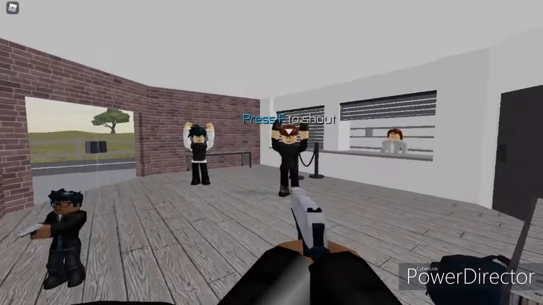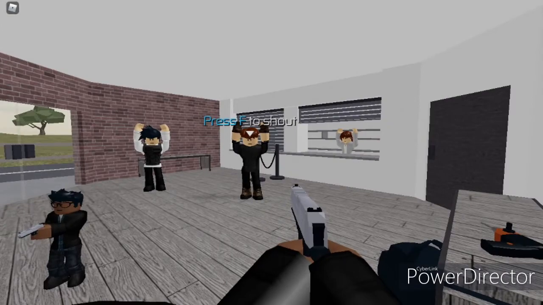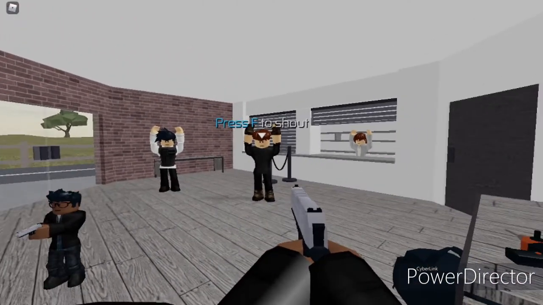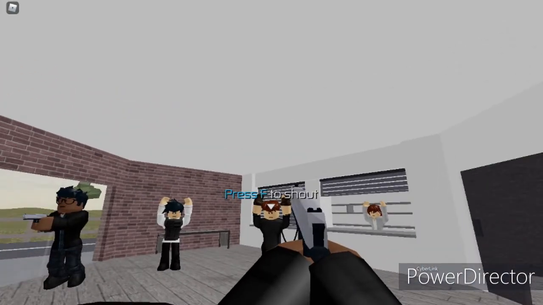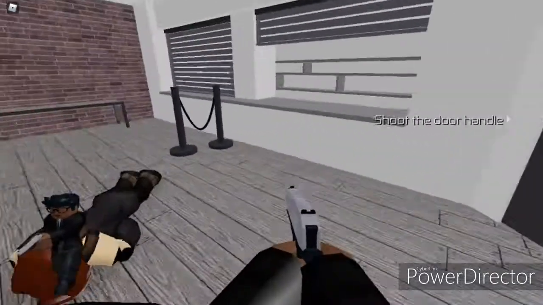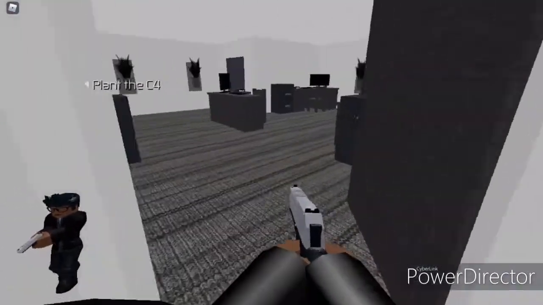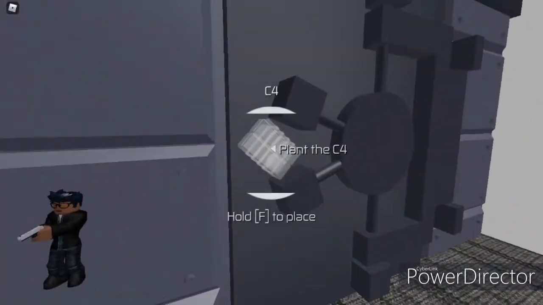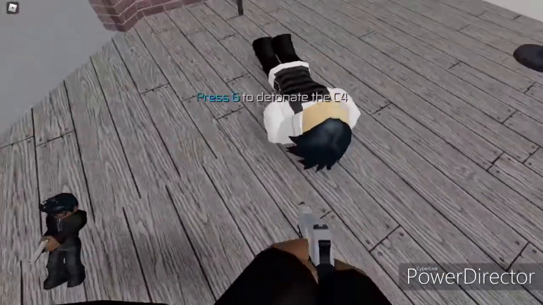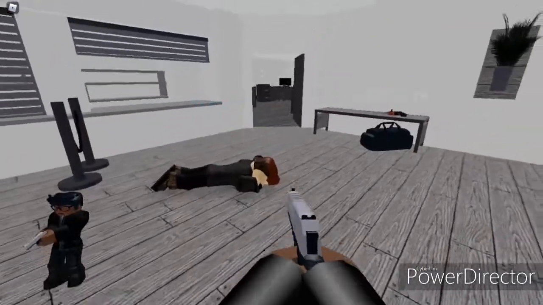Oh my gosh, bro. Okay. I'm still like, I don't even know, bro. I press F to shoot. Okay, should I? Yeah, I don't care. Press F to hold, shoot the door handle. Alright. Press F to plant the C4. Stand clear. Press 6 to detonate.